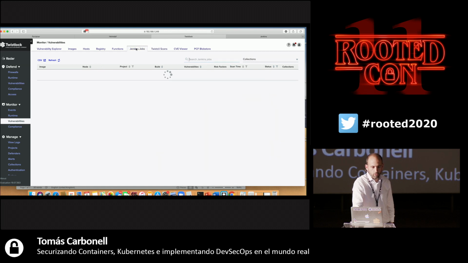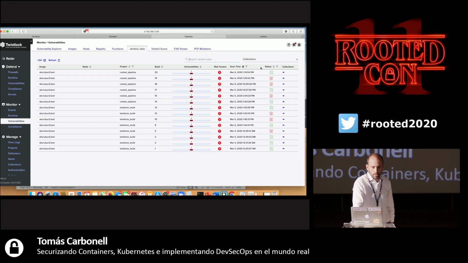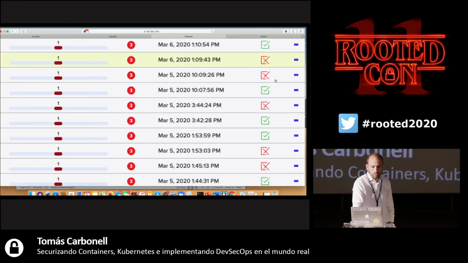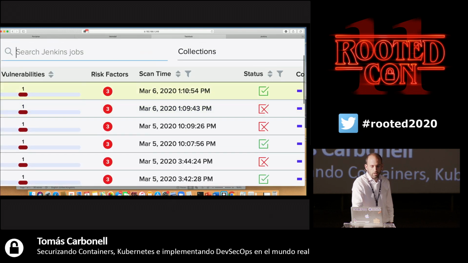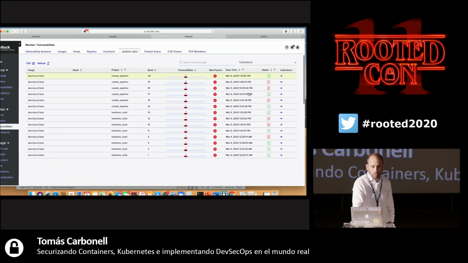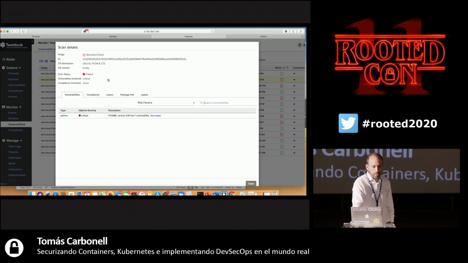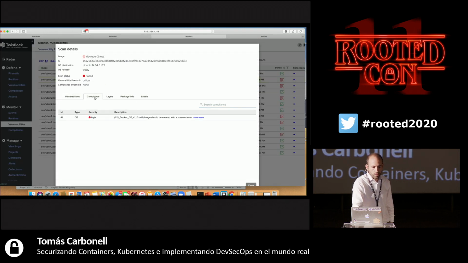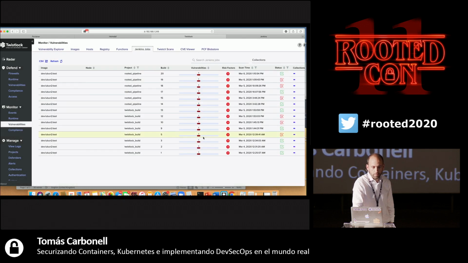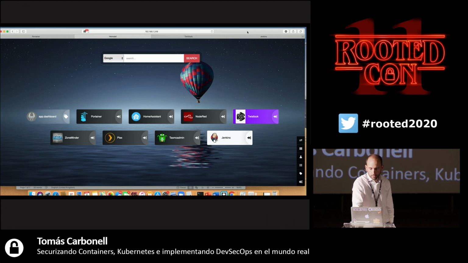So what we can see here is that we have different Jenkins issues. So the failure 1.09 and then 1.8, and this is when it was sorted out. And here we have compliance. So this is the first use case: integrate a CI tool in order to reduce exposure in terms of vulnerability.